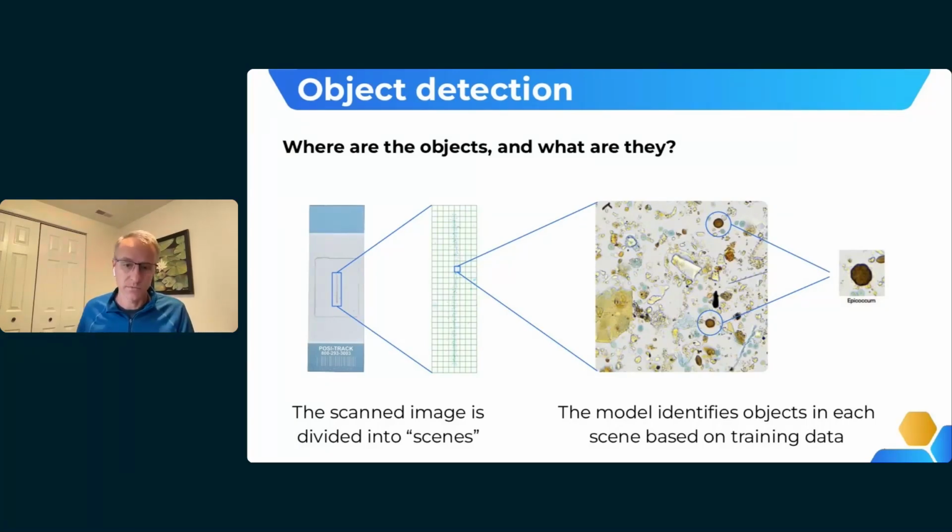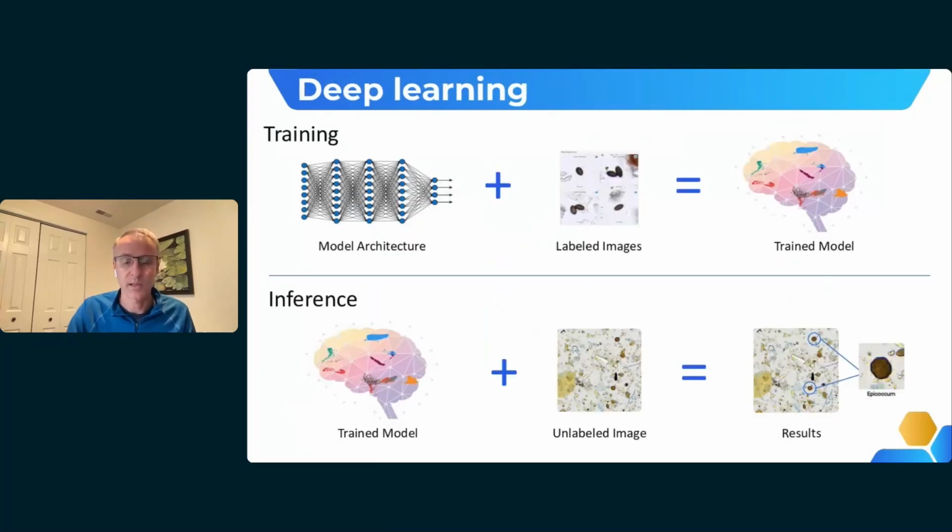And we didn't show everything in this example, but ideally we find everything on the whole slide that matters. And so the key to doing this is to have a very robust computer vision algorithm. And we'll talk a little bit about how we get there. And the technique we use is something called deep learning. And there are a few terms of art that we should talk about here. The first is AI, or artificial intelligence. And AI means using a machine, in this case a computer, to perform a task that represents or mimics human intelligence. And in this case, the task is finding and identifying the objects of interest in these slide images.